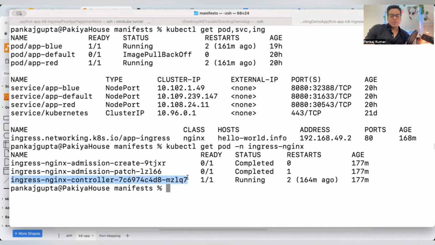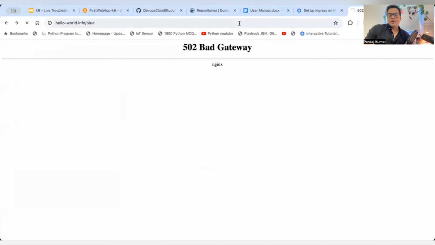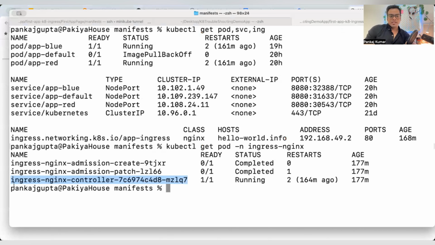So actually what's happening here, as soon as I hit this, this is the way to troubleshoot. Please be very careful to read and understand this. I am explaining this to you; it is a very important part of any kind of troubleshooting. Whenever I request this, I'm hitting this API here, and somewhere this pod is receiving the request. So it is reaching here at the nginx ingress controller.